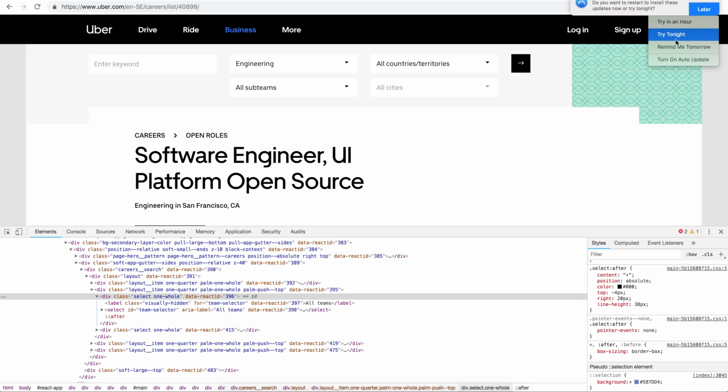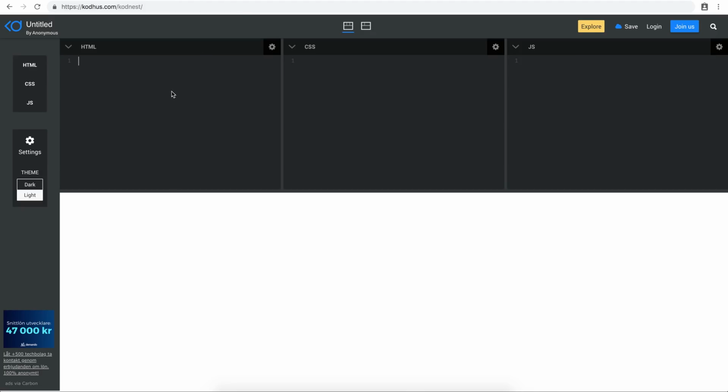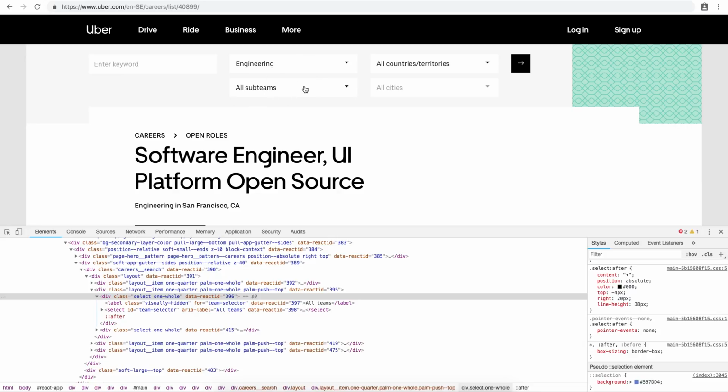The way to do it, let me start by going to the Kotru online editor. Let's create just a select box. A normal select box in Chrome and pretty much every other browser looks something like this. I'm just going to add four options: option one, option two, option three, and option four. This is how it looks, at least in Chrome. I like the default look and feel, but we can make it much nicer. That's how Uber did it in their job page listing.